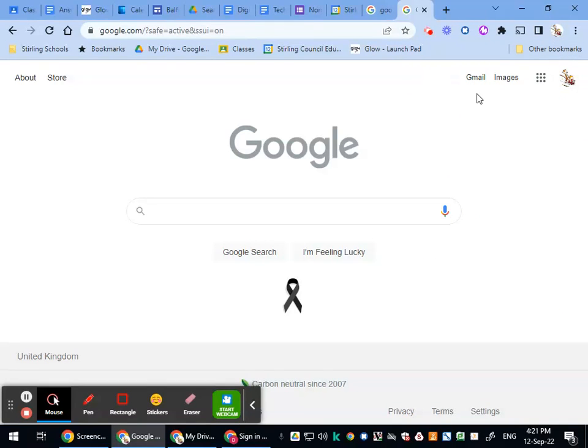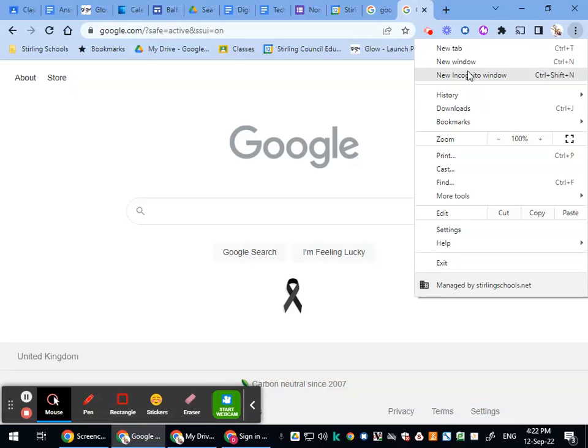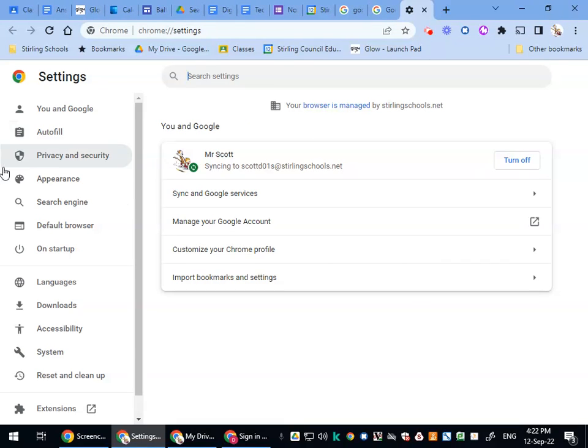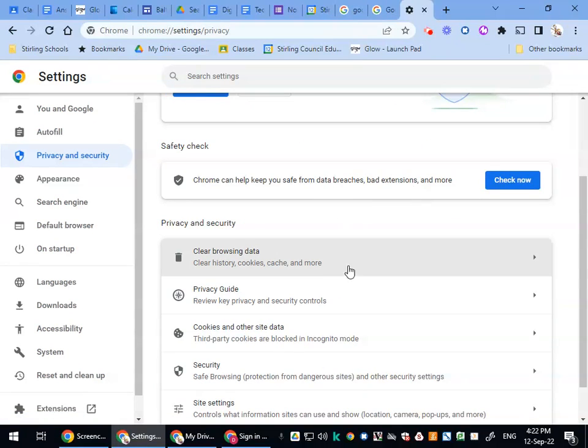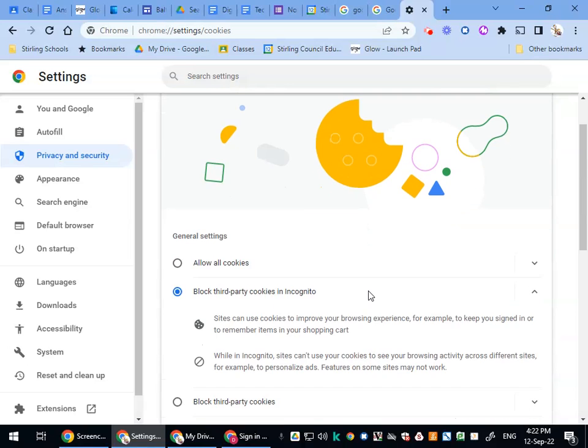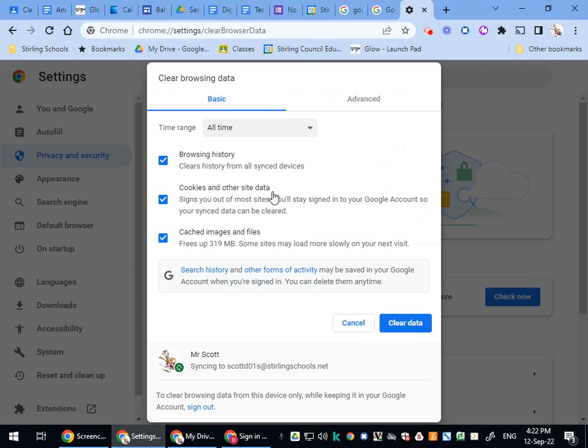The only other thing that you might want to do if you're having issues like that is to clear your cache, which is where basically all of these files that are parts of web pages that are saved in your browser are held. Go into your settings in here and then go to privacy and security. And then if you go down to clear browsing data, you'll probably also find it in this one here, clear cookies and so on. But if you go into the clear browsing data, you'll see that you can choose a bunch of them at the same time.